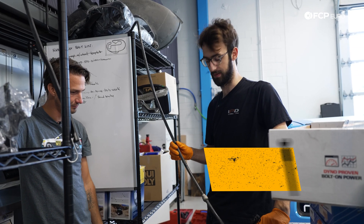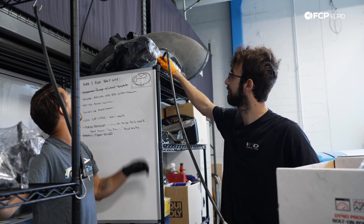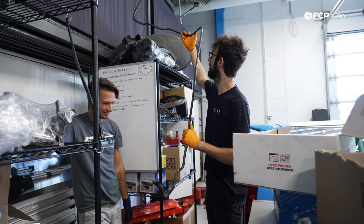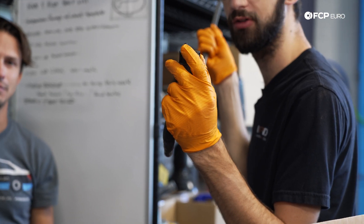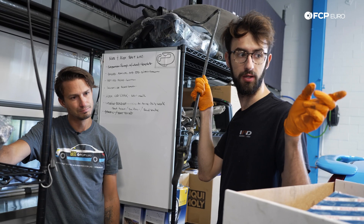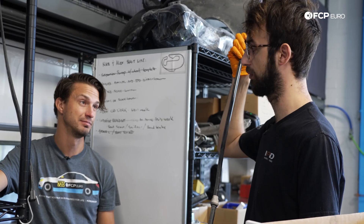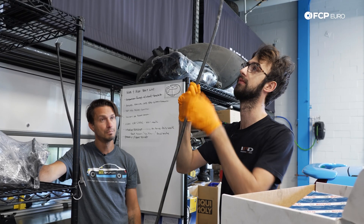In a car with a rear engine, you have to get the vacuum from the back of the car to the front for your brake booster somehow. That's accomplished by this absolutely massive hose that is much taller than I am and runs the entire length of the car. At the very end is a two or three millimeter fitting that distributes vacuum to the rest of the functions on top of the motor. We're no longer using the resonance valve and we're no longer using vacuum-assisted brakes, so we actually don't need this line anymore. We need to figure out where that vacuum source is and make sure we don't destroy the vacuum pump by leaving it open or unplugged.